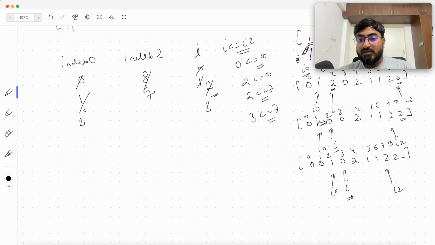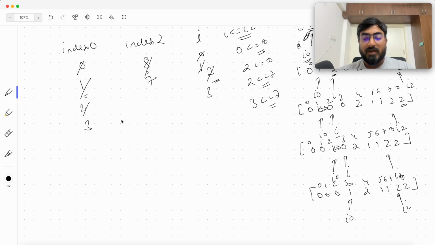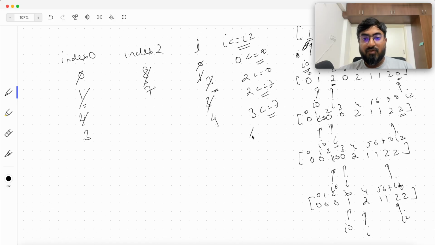Okay, again you found a 0 here, you put it at I0, so these two are swapped, so you have 0, 0, 0, 1, 2, 1, 1, 2, 2 at indices 0, 1, 2, 3, 4, 5, 6, 7, 8. Okay, I2 is here, I0 moves forward to 3. Because you are placing a 0, I also moves forward, I became 4, I comes here. Okay, 4 less than equal to 7 is still true.